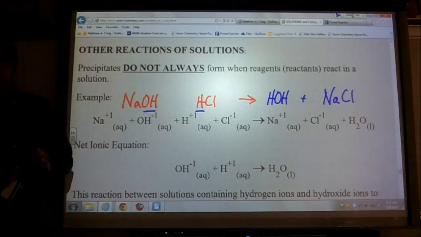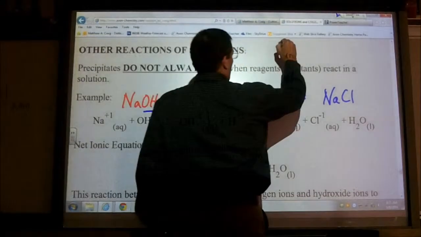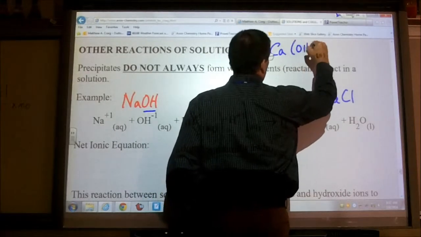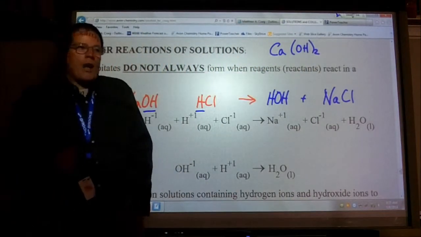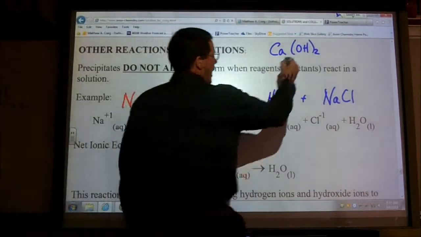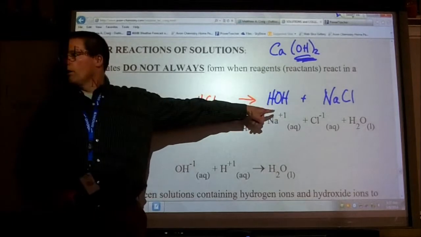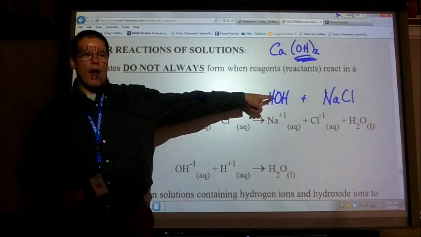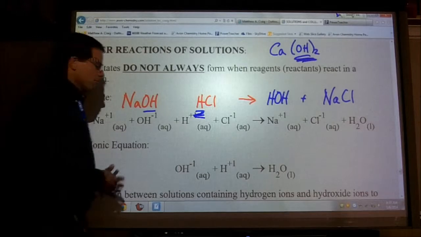What is another one? Not the generic or the prescription things, but Tums is made up of calcium hydroxide. So when you eat a Tums and it says it's got calcium, well, the calcium doesn't do anything, but it's the hydroxide that reacts with the hydrogen and forms water. So it neutralizes your acid reflux. Okay, it's chemistry. So when you eat that chalk, you're like, nah, but you feel better, so it's all right.